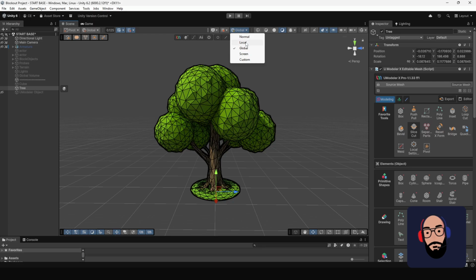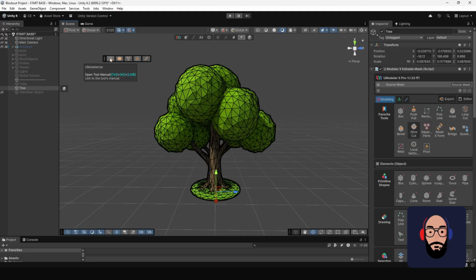Now, the second overlay is the Mesh Ops toolbar. These tools are designed for non-UModelerX objects and make general editing and world building tasks easier. We have a full video that goes into these tools in detail. Now, no matter what you're creating in UModelerX, you'll always have quick access to the essential functions that keep your modeling workflow smooth and efficient.